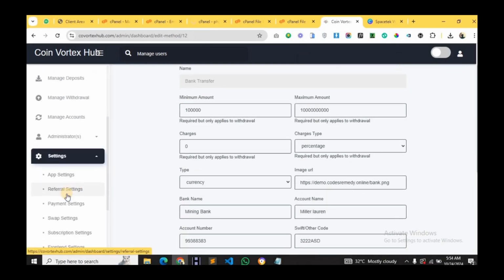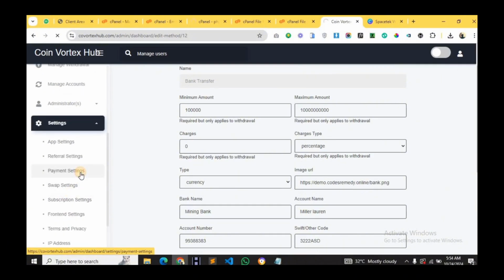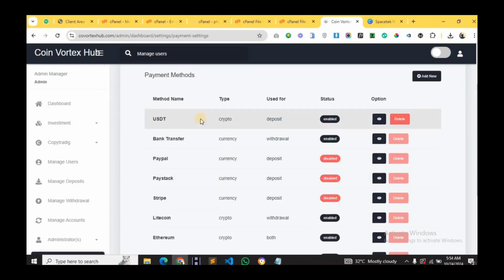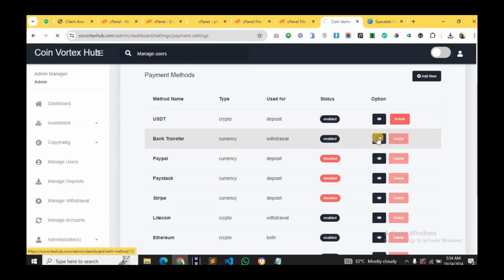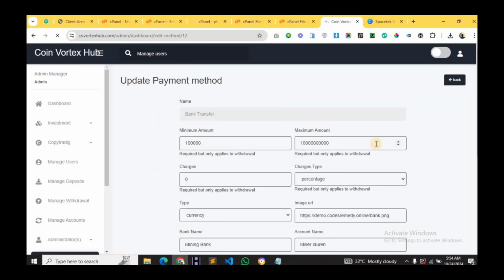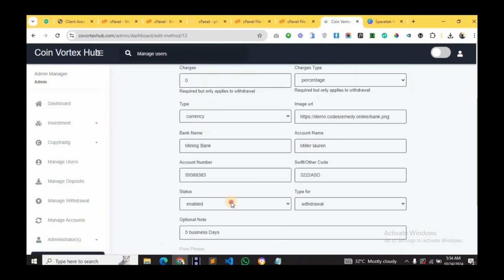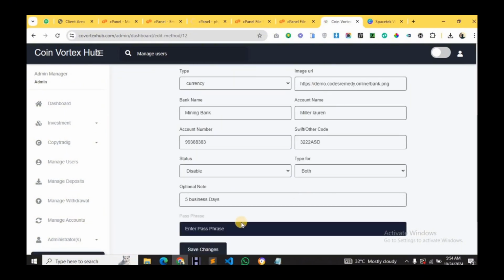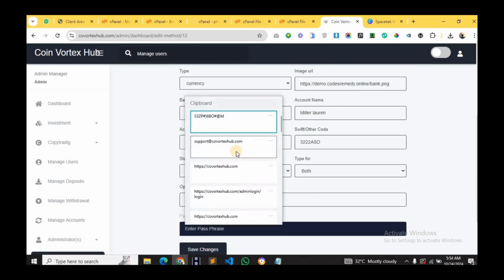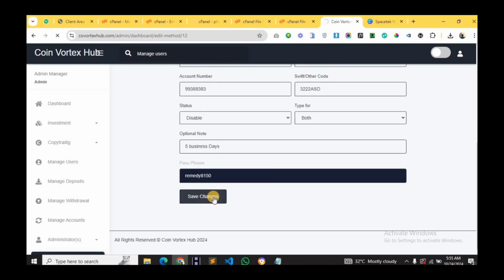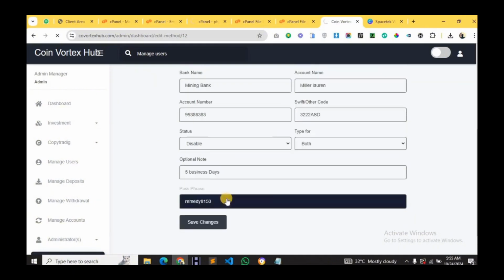Now I'm just going to tap on the payment settings, as we set the payment method. I'm going to go to bank transfer, and then I am just going to disable this, disable for both, and then I'm going to put my phrase and click on save changes.